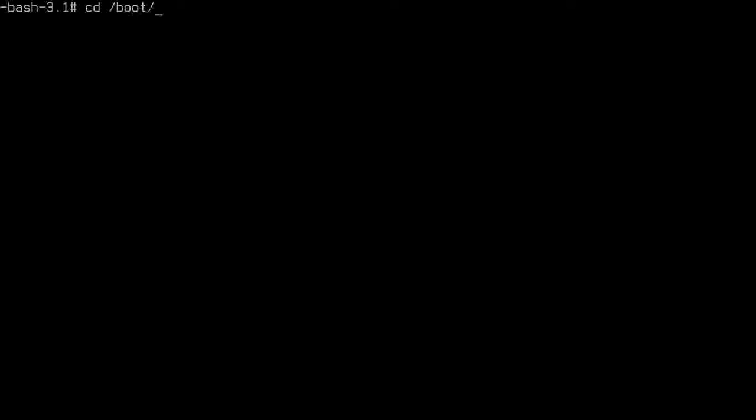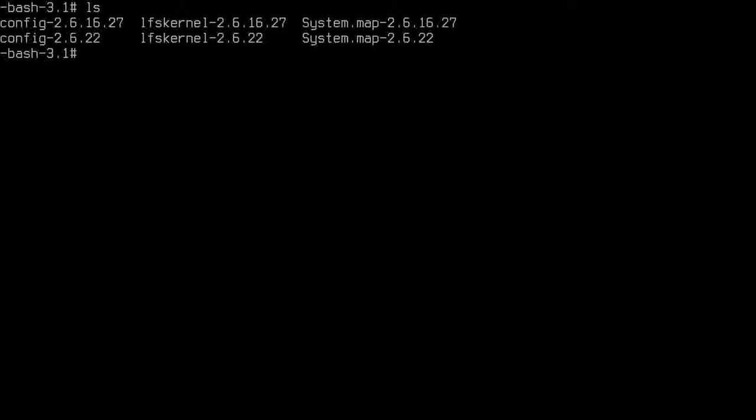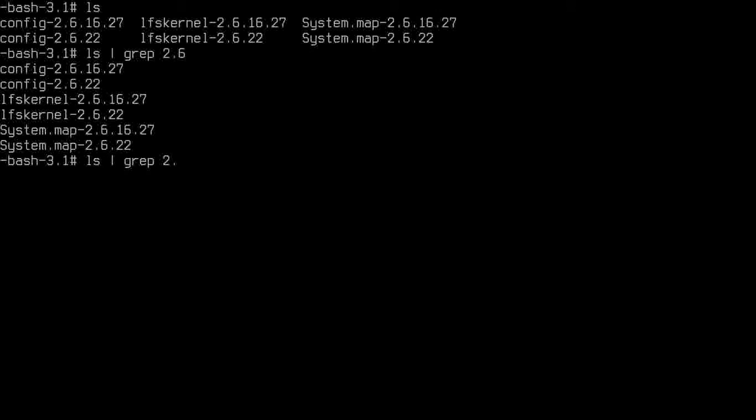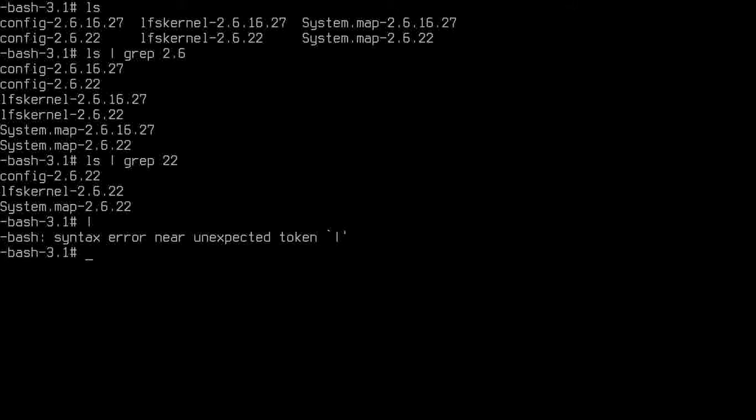We can cd into boot, and we can say, actually, let me remove these 2.6 kernels. This is from an old one. So, we say ls and grep out 2.6, or 2.2 actually, and I'll put that to xargs.